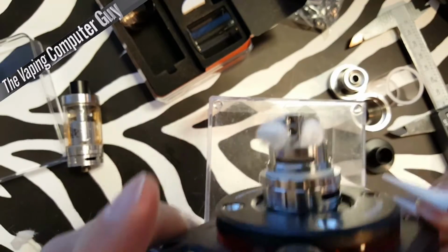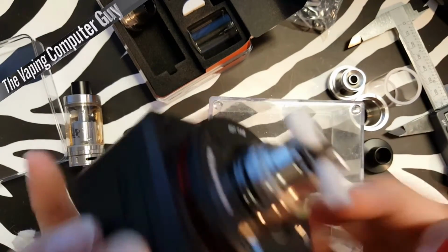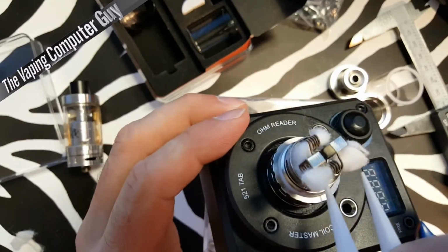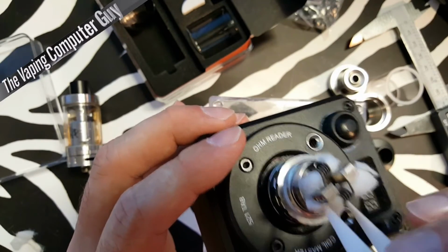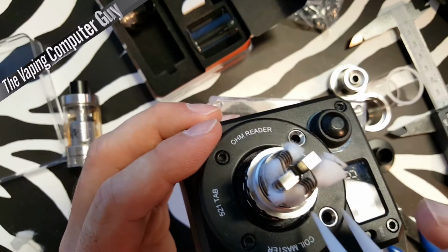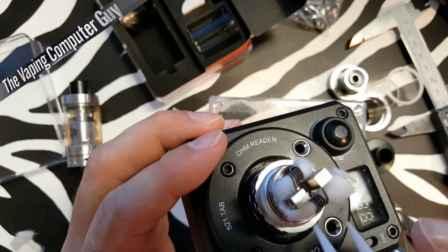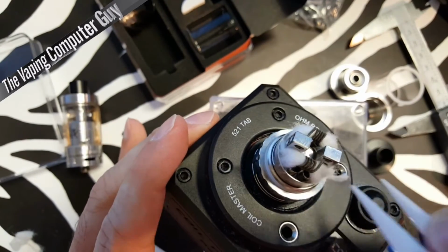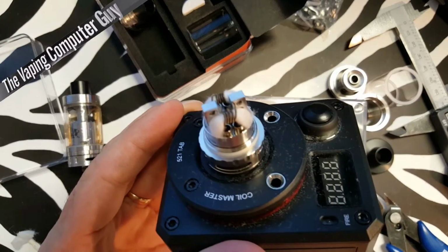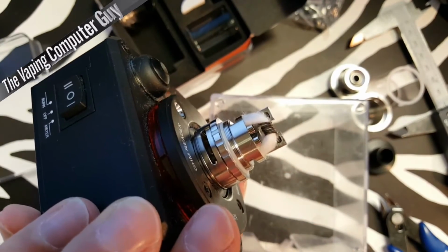All right, so see, that's my idea. I don't know if you can see underneath there, but if you look at the other side, those holes are pretty small. I think I showed you that already. Yeah, I did. So I'm just going to try packing this deck. And I could have put a little more cotton in there, but let's see how this works out. All right, so I'm covering the holes in there. Airflow is clean. We're going to see how that works.